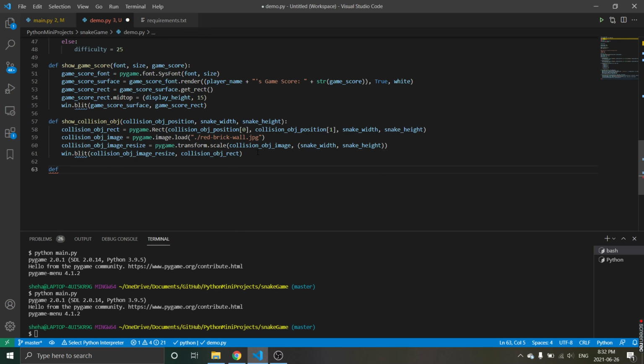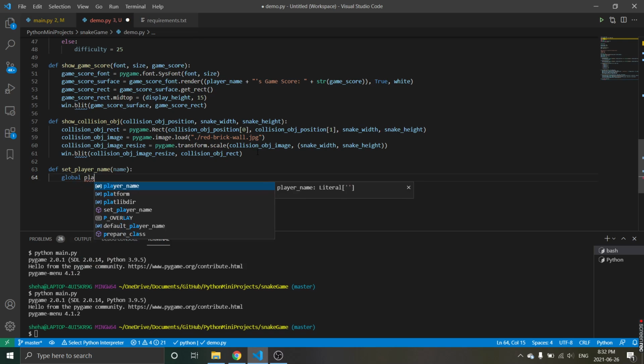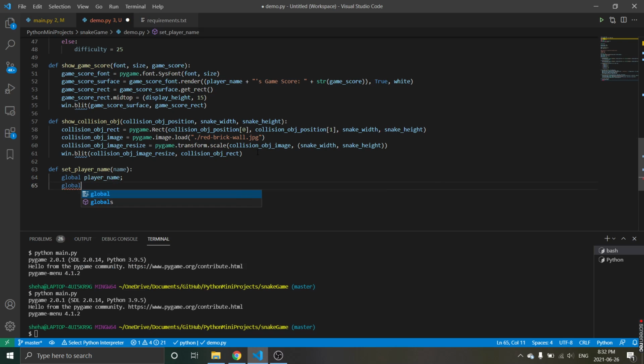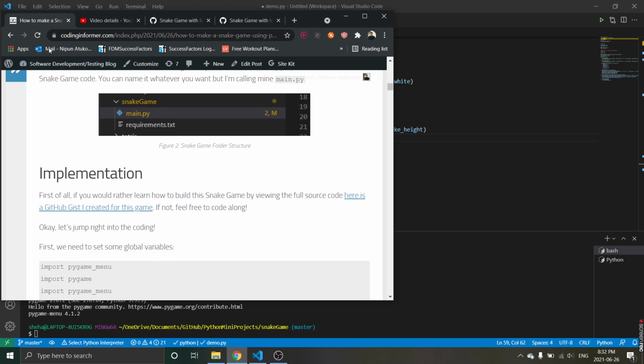Okay, so now we go to set player name, begin global, so player name, and then global default player name. Oh yes, before I forget, in this red brick wall image, if you want to get the exact same image, I have my blog post at codinginformer.com.